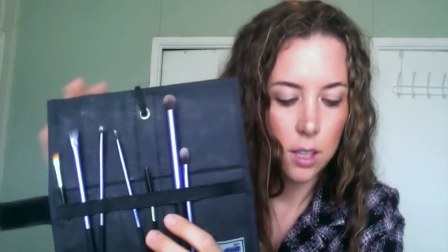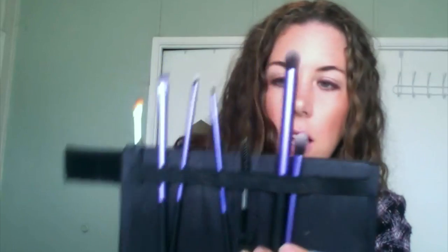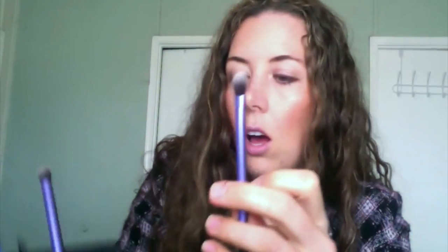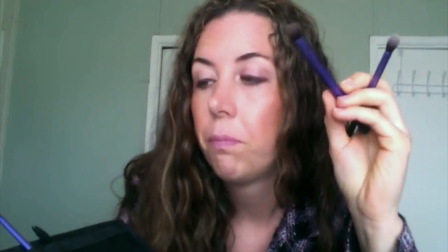Now it's time. Oh, and let me show you real quick my eye brush set. So again, Real Techniques. Love it, love it. It's got the same feature. So this is for eyes. Some of these didn't come with it and some are falling out. But this is the all over brush. It's kind of oblongish shaped, not perfectly round. This one is your light color you're going to do all over your eye. Then this one is the crease brush that I will use in the creases with a darker contrasting color.